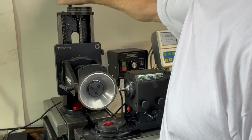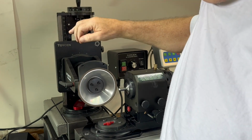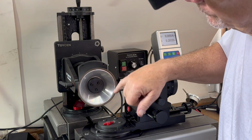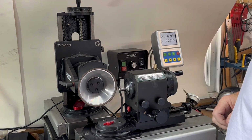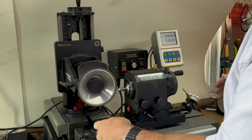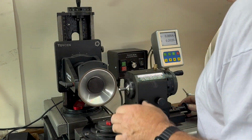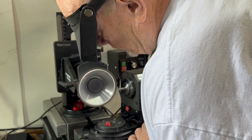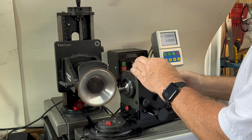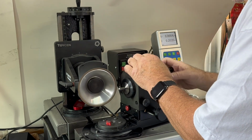So to do your primary, we're going to go up to 0.5 right there. Doesn't matter too much because the primary angle is a result of the wheel shape where the wheel comes in contact with the tool. So we have this set to 0 because you want it to be flat on the end. When we're going to do that other weird gash, we're going to move this over to 10 degrees right there, and then flip this up like so, and then raise the wheel up, but we'll get to that.